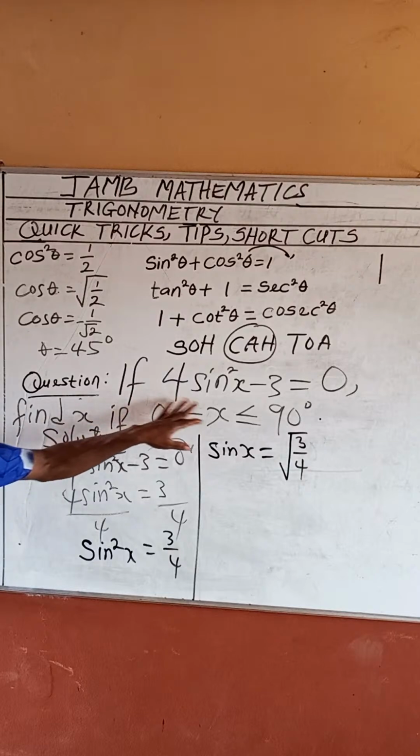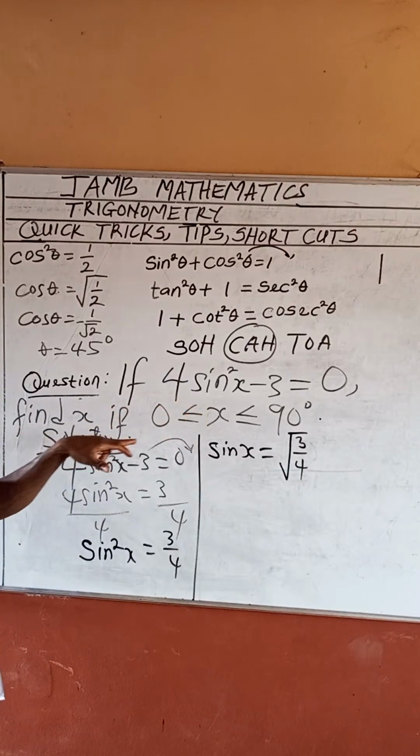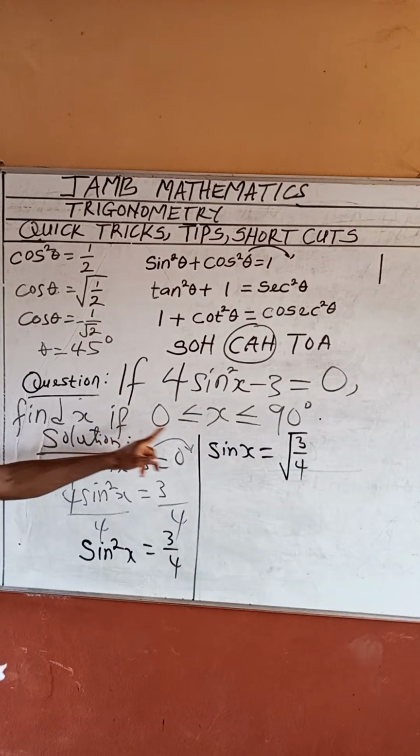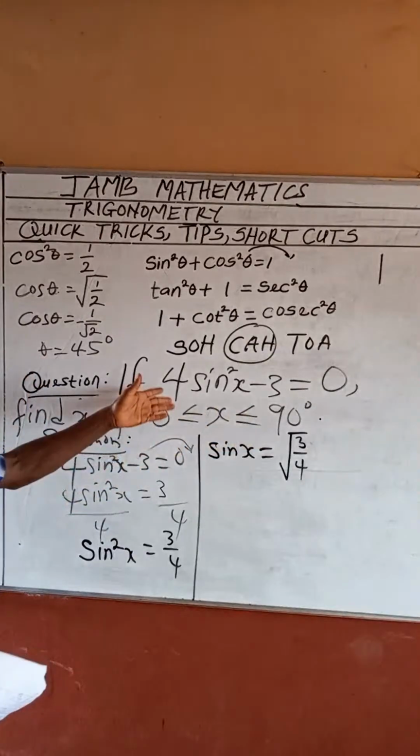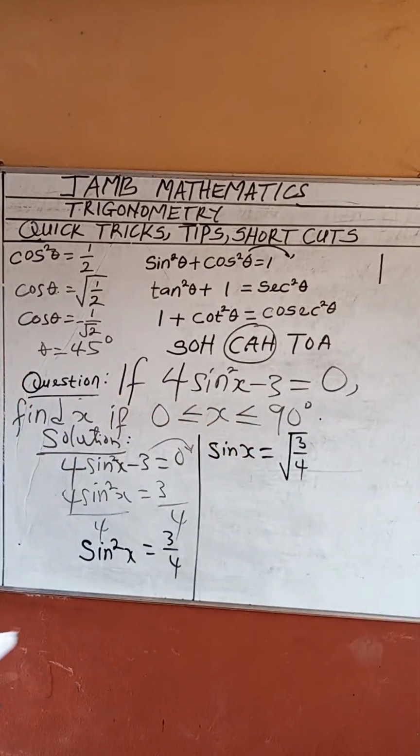Remember, we have to solve it, so it means find x. What is x? Remember, x is less than 90 degrees from here, but it can be 90 degrees according to the notations here. So who can chat us now? What is x? I want to know what's x.